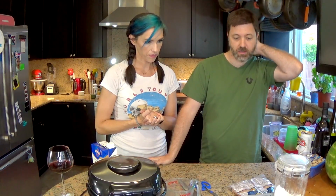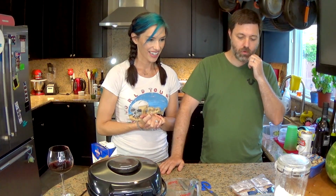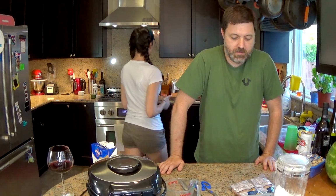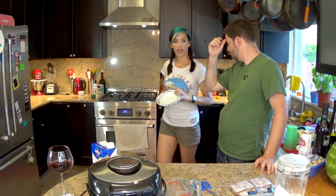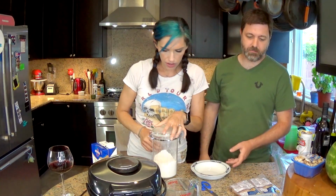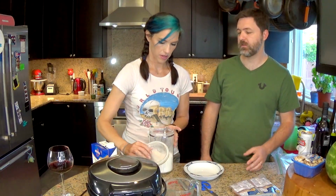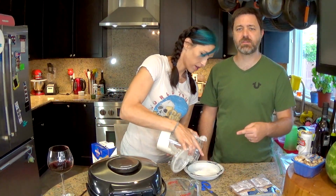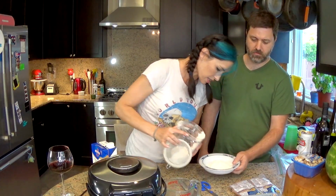What do we do first? I don't know. We're actually reading instructions, which I hate doing. Place flour in shallow bowl and season with salt and pepper. Okay. Let's do it. All right. How much flour? Some flour. A cup? Half cup. Yeah, just dump some flour. That's fine. I mean, it's just going to coat the things, right? Yeah. It doesn't matter how much flour. Dump some flour in a bowl. All right, there we go. That's enough flour.